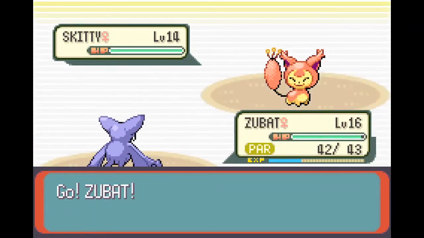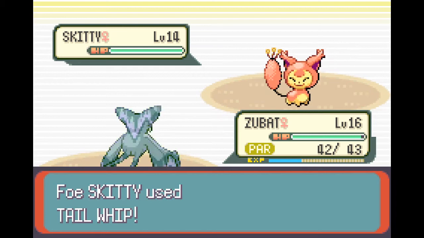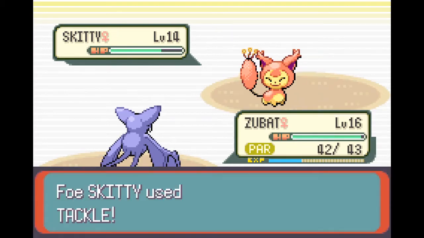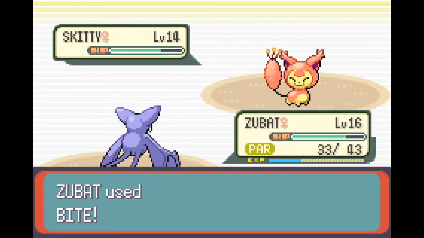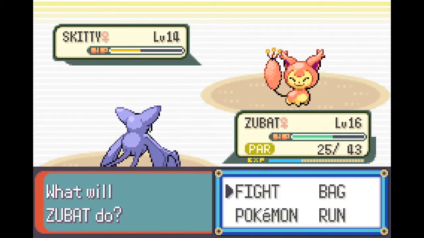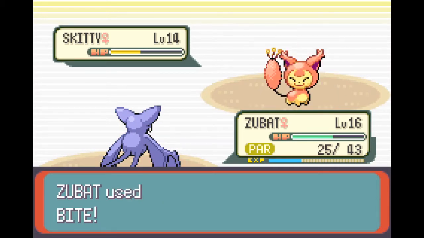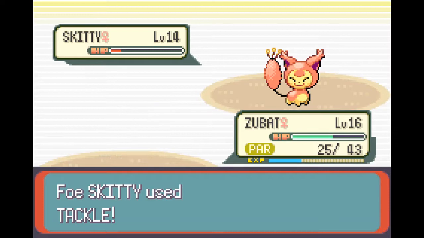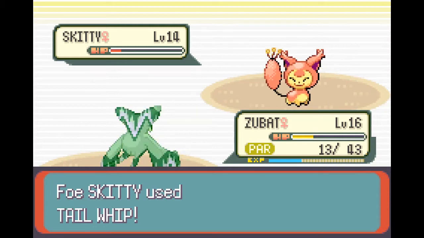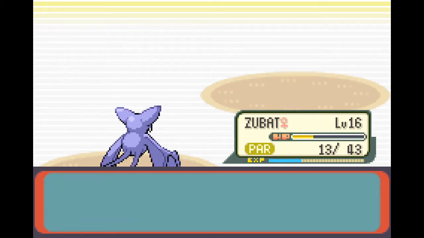And we have a Skitty. Well, let's see how much Bite does, just out of interest more than anything, and I'll probably switch out into something else. Well, that does enough that I'm tempted to stay in, although that also does enough that I'm tempted to switch out, so who knows. If Skitty keeps tackling, we'll be dead soon. One more Bite should do it, hopefully. Oh, Tackle does 12, so this might kill us. Okay, if we break through, we'll get one of Zubat's first kills of the episode, and we do. So that is good news.